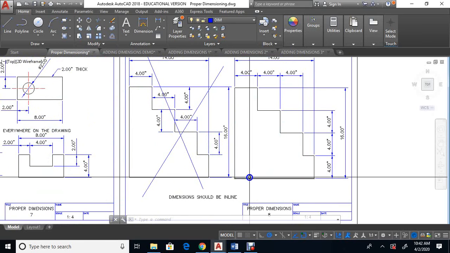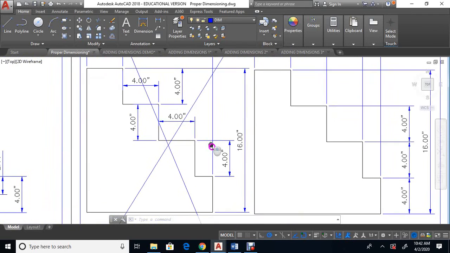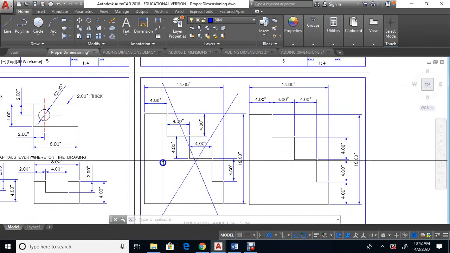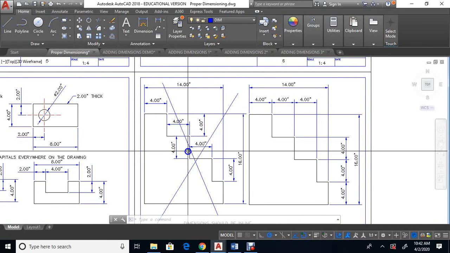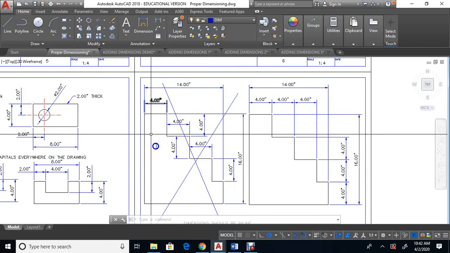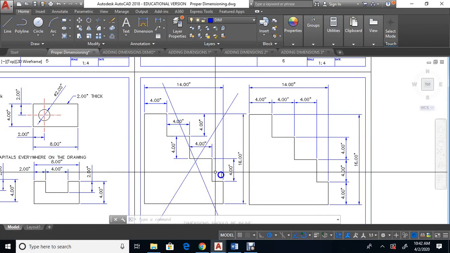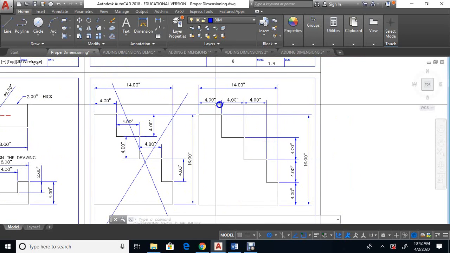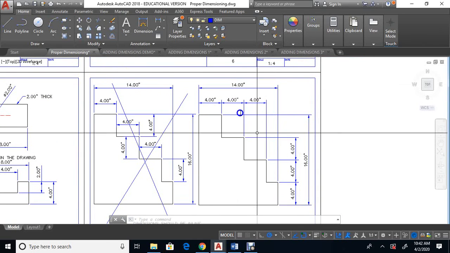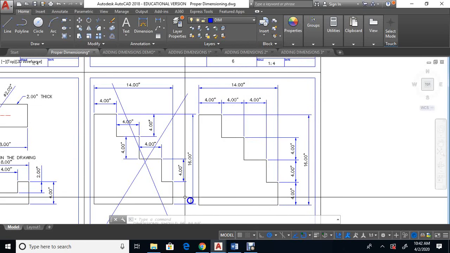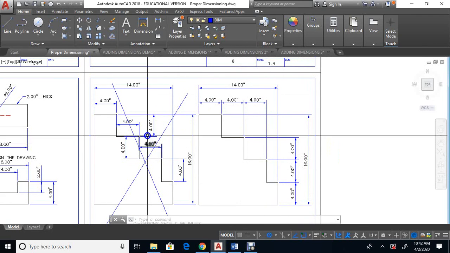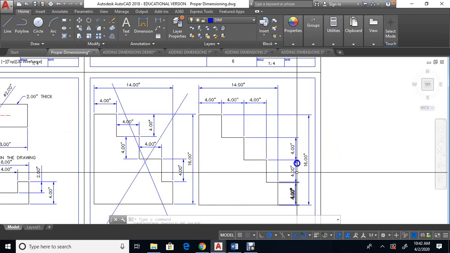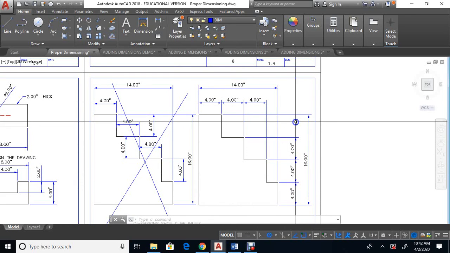And finally, dimensions should be inline. So look at this mistake here. People are just dimensioning all over the place. Try to avoid being inside your drawing as well. So don't go inside the drawing. So all over the place, all the dimensions are here, here, here. They go all over. As opposed to doing this, if you had them all in line, it looks much neater. With all these lines coming down, they'll be lighter than the drawing, and it looks much better than this. So if you can, keep the dimensions in line. Just line them up. See, nice in line.